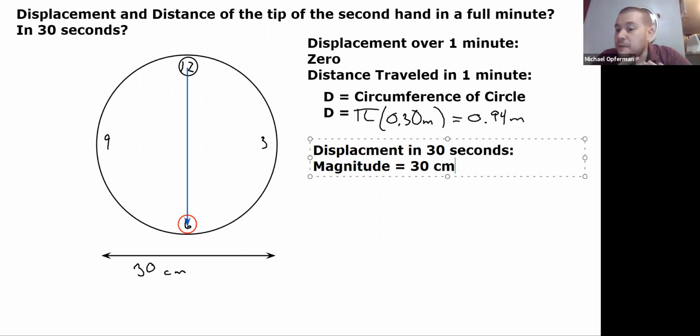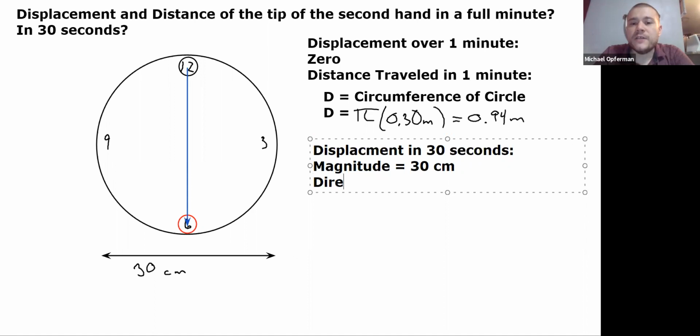Remember, the displacement is a vector. So if you just answer this question by saying the displacement is 30 centimeters, that's actually not right because it's incomplete. That's the equivalent of somebody asking you for directions and you say it's 2 miles away. That's an incomplete answer. It doesn't actually tell you what happened. In this case, we need to specify the magnitude and the direction. So the magnitude of the displacement is 30 centimeters. The direction of the displacement would be the minus y direction, or down, or whatever you want to say. It points downwards from the 12 to the 6, because it points from the initial to the final.